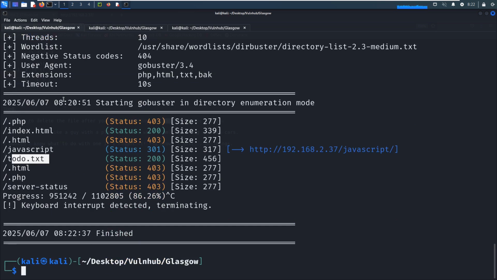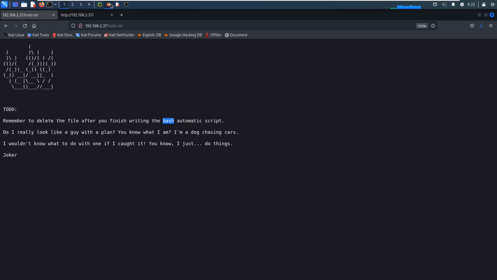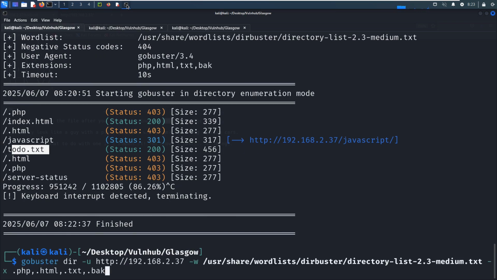From the hint left by the author, there would be some kind of bash shell script running on the server. So we need to find such a shell script. This simply means we need to put a different extension, sh, okay?